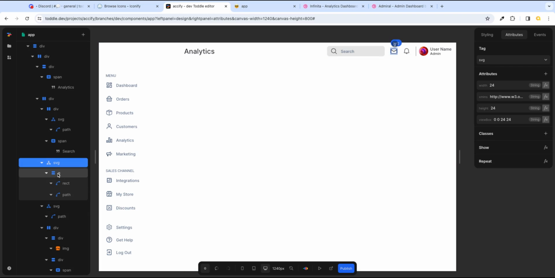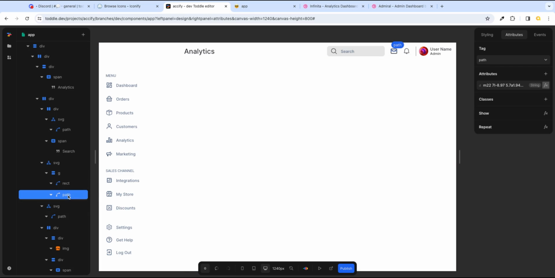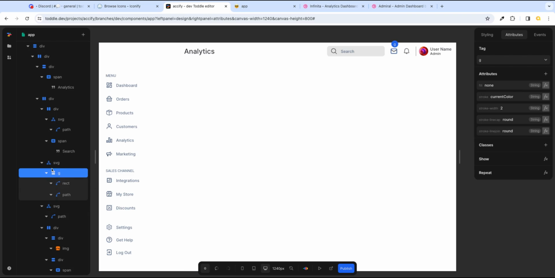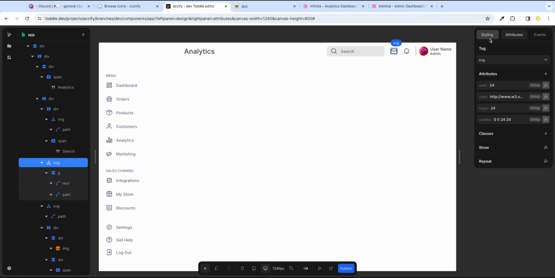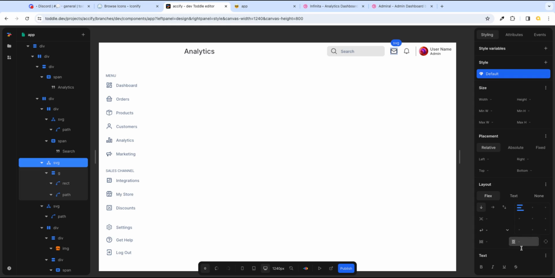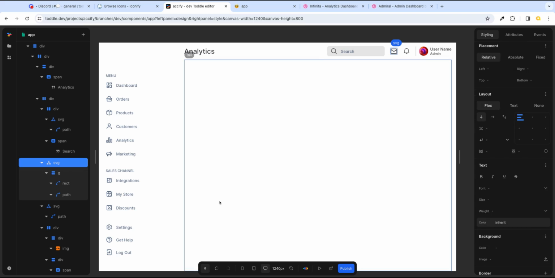But the point I'm trying to make is that on an SVG, sometimes it's set on the path, sometimes it's set on another element, depending on the makeup of the SVG that you've imported. Usually it says stroke and then current color. And what current color means is that it's going to grab it from its parent or its container. So if its container in this case is set to inherit, then we're just going to go up the tree until it finds it. So we've now set all of our colors to the primary color.